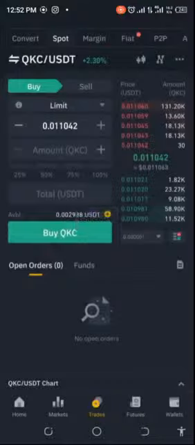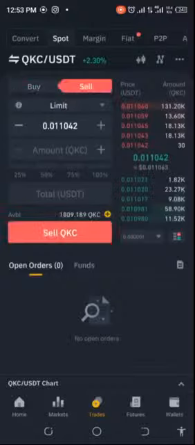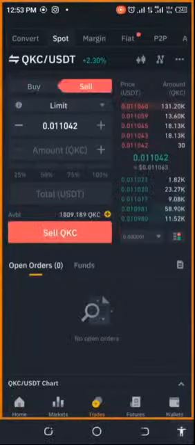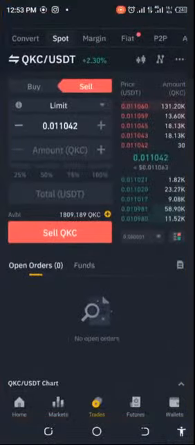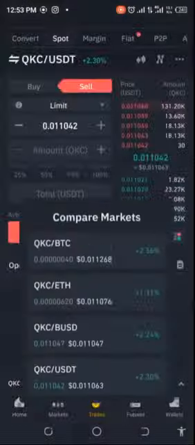Now, can you see how I got this sold immediately using a market order, but I'm still under limit, by choosing the first red submission? So what do we have here? Of course, they have to take their own charges. We saw 1,811, but their charges were about 2 QKC that had to go. Okay, so fine, let's go straight to sell this to BTC.